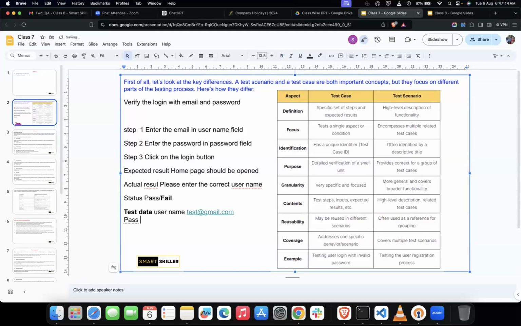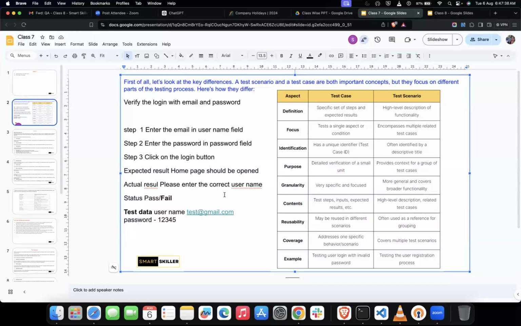Now we'll go for password. It would be something like 1, 2, 3, 4, 5. So this would be the test data itself. These would be the content of a test case.